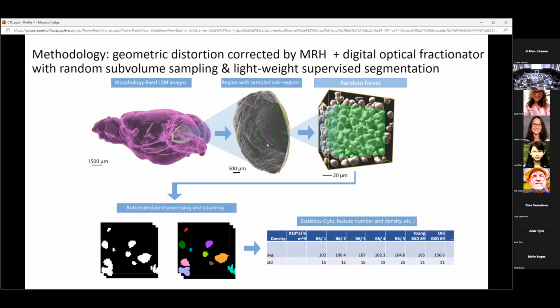And then for each subvolume, a lightweight supervised classification algorithm, which is random forest here, will be applied to the subvolume to separate the blobs of the nested neurons from the background.